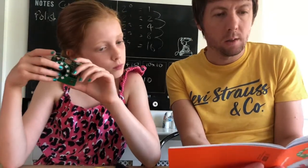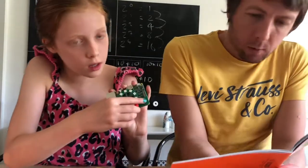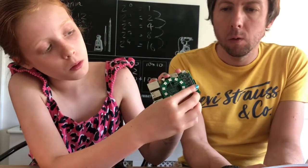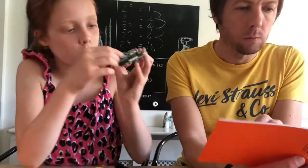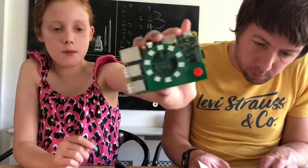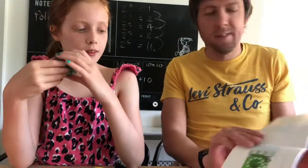Okay, that makes sense. Now we've got to add the power button. This power button goes in this little slot here. Well done. Cool. You get it on? Not sure if it is that. I think it's there. Does it feel like it's on? Yep. It's a tempting button that you want to push now.